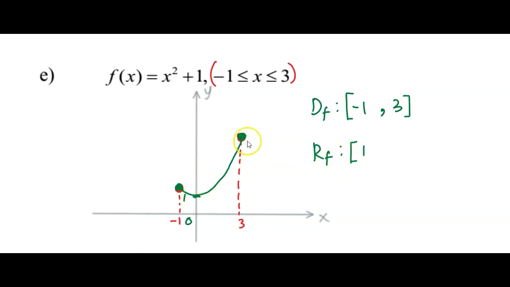And the highest point of the graph is this one. For the highest point of this graph, you need to find its corresponding value of y. When x equals 3, substitute here. When x equals 3, y equals 3 squared, that is 9. 9 plus 1 will be 10, meaning that the highest point has the y coordinate 10. So your range will be up to 10, and use a close bracket to show that it includes this point, y equals 10. So this is your domain and the range.